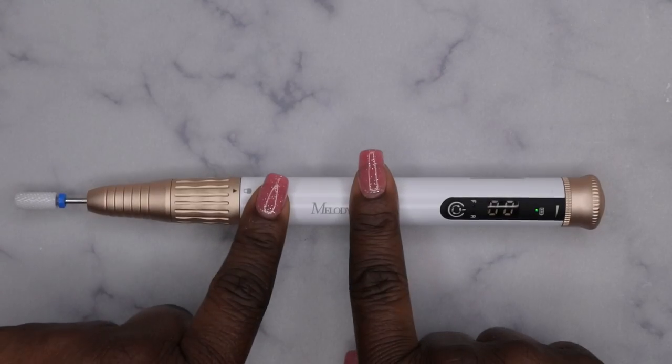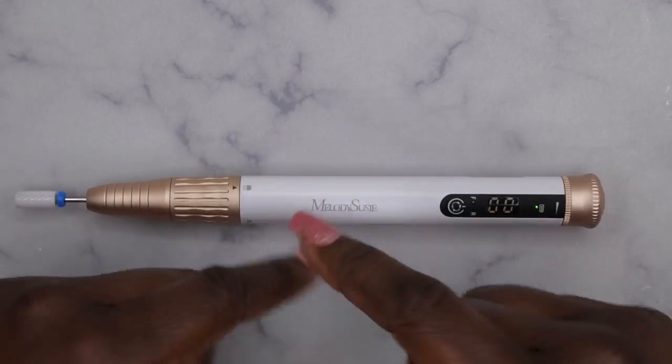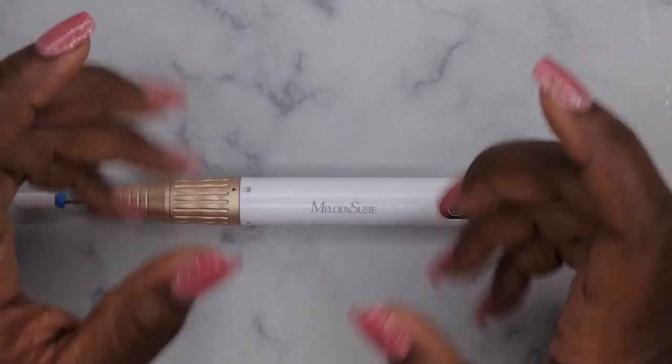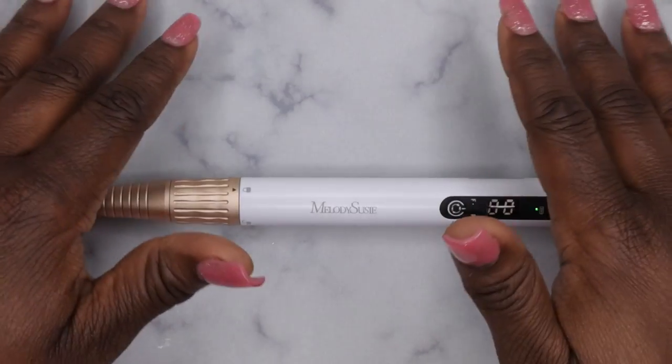Yeah, y'all, let me know your thoughts on this drill. Do you have it? Have you tried it? And do you like it? Because I love it. But yeah, MelodySusie, they never disappoint. They are always coming out with some of the best products, especially when it comes to electronics. They're killing the game.